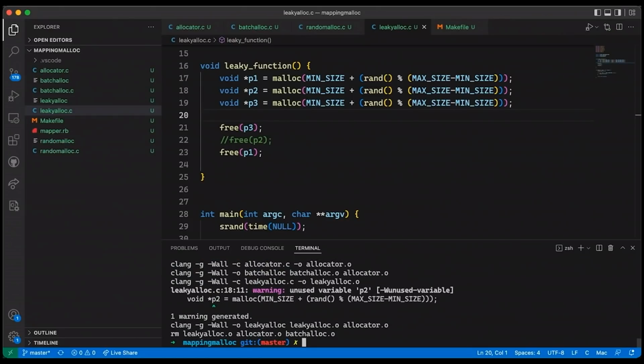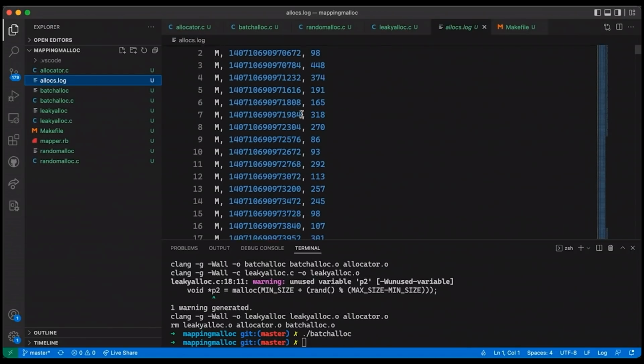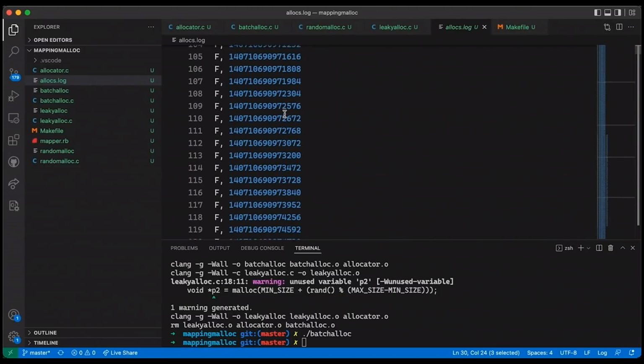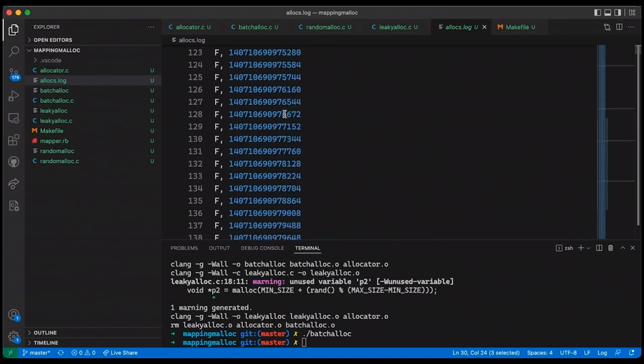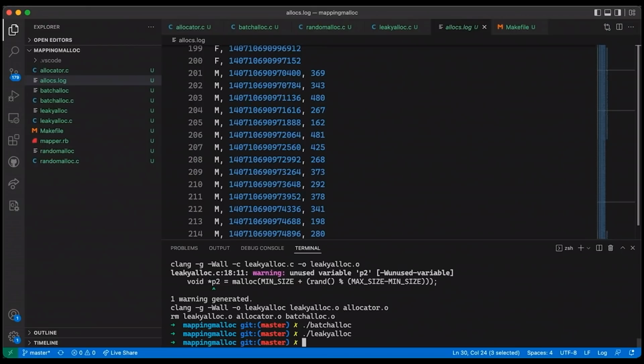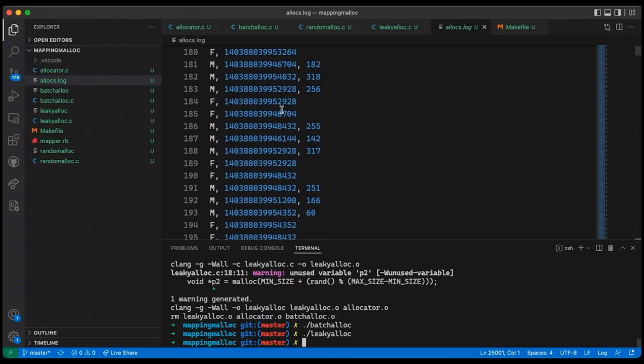So now we have everything compiled, we have our programs in place, and if I come in here and I run my batch alloc program, you can see that it does in fact produce this alex.log. So my allocator is working, I get this big batch of basically malloc, address, and size. And then if we come down here, you can see that we also free all of these blocks just in the same order that we allocated them. And of course, that's going to work for, let's just look at the others really quick. So if I run Leaky Alec, you can see you get a different pattern. So you're getting 3 mallocs, 2 frees, and they match up.